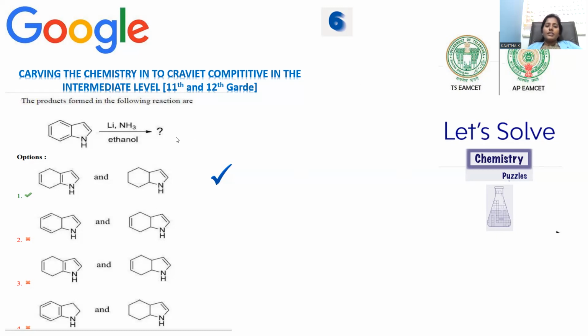This is called Birch reduction. Birch reduction is also called 1,4 reduction, and it proceeds with the electrons released from the metal. The blue coloration that appears in the liquid ammonia is due to the free electrons liberated by the lithium metal. The liberated electrons will initiate a free radical mechanism, so that the products are obtained where the 5-membered ring aromaticity is retained, and still excessive quantity gives rise to the complete saturation of the 6-membered ring, right?